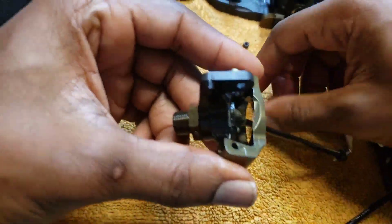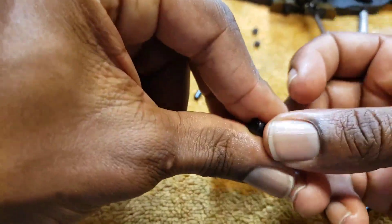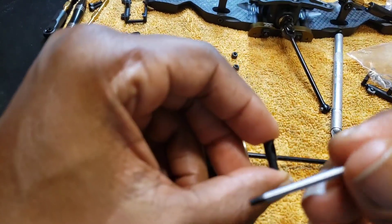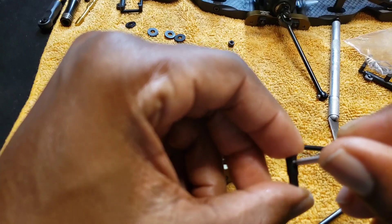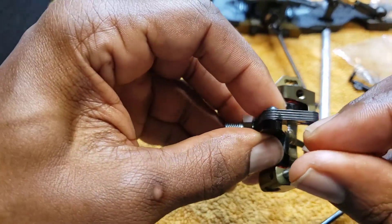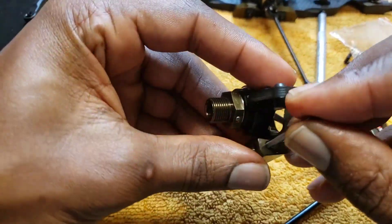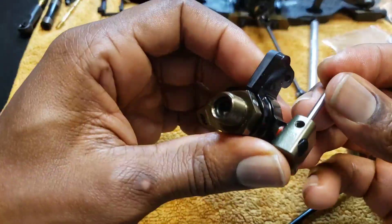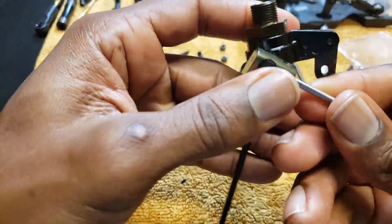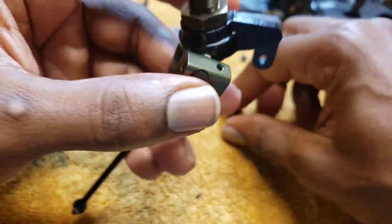They give you a different size for the bottom, and then you have this hole right here for your hinge pin to go through the bottom of the hub all the way through when you get ready to mount it on your A-arm. See, it goes all the way through like that, but they give you different sizes — just giving you a little more tunability.